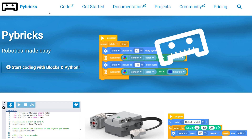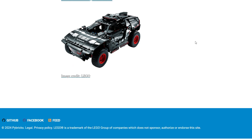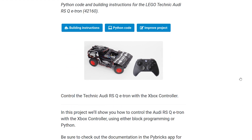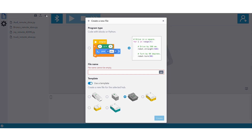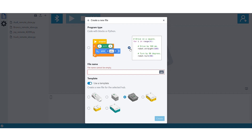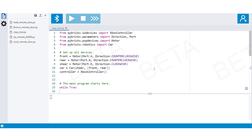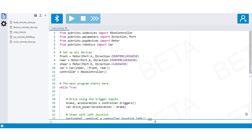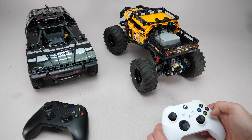You can also test the code without a subscription by using Python instead. The sample for the Audi will be available under Projects — find the Technic hub, then scroll down to the Audi, and when the video goes live you will see the new project there. Just use the copy button, then go to the coding section, create a new file, select the Python option, give the file a name — you don't need a template this time. Paste the copied code, and if you have the Audi, you can test it immediately after installing Pybricks. Or if you want to try a different vehicle, like the 4x4 Xtreme Offroader, you can simply modify the steering port from D to C, reverse the drive motor directions, connect the hub, run the code, then connect the controller and everything is ready to play.